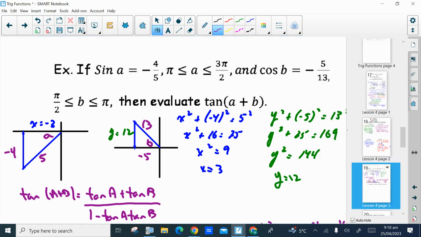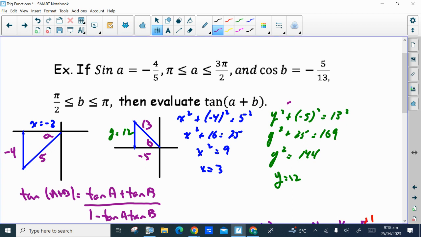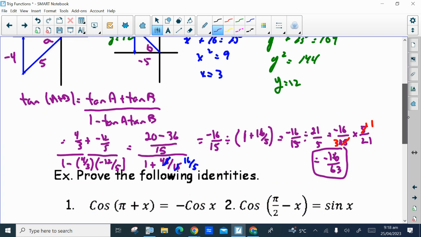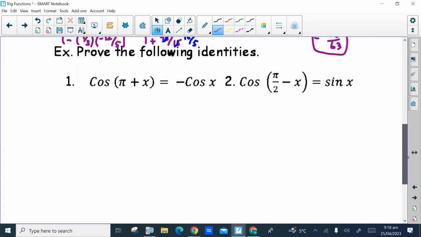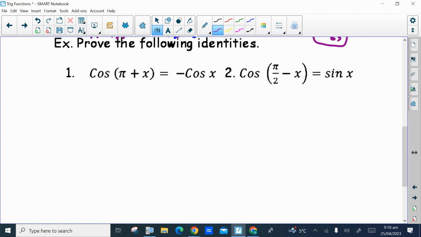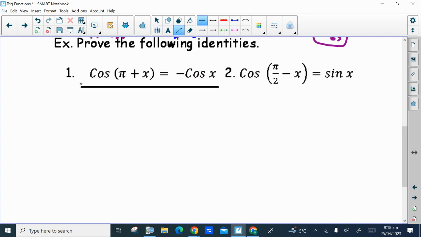Okay. So, there's the answer. We did a lot of work in 30-1, proving identities. Prove that the cosine of pi plus x, which is one of the related angle identities that we saw on yesterday's lesson, prove that that is equal to the negative cosine of x. So you need to prove the identity. You can't assume that it's true. You need to prove it.